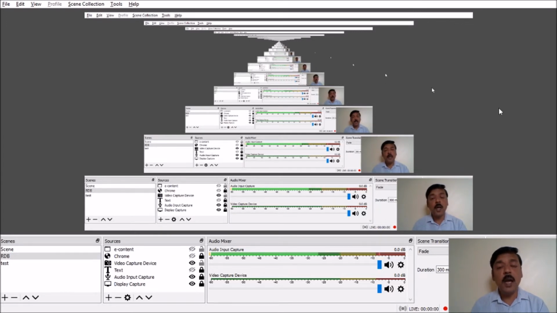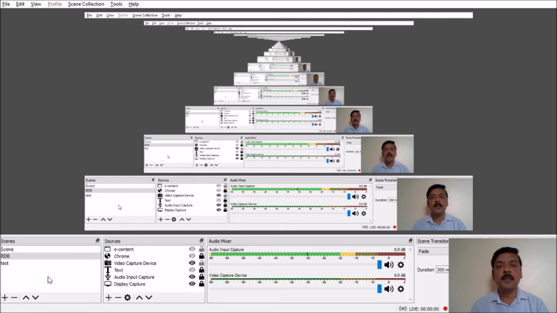As far as our screen is concerned, in this video we are going to concentrate on some components: the first is the scene, the second is the sources, next is the audio mixer, next is the scene transition, and the last is the controls. These are the things we have to cover in this video. This video may be a longer one, so please bear with me for the next few moments, because it is the most important part. From the recording point of view, you will need detailed knowledge of each and every one. We'll start with the very first one, and that is the scene.